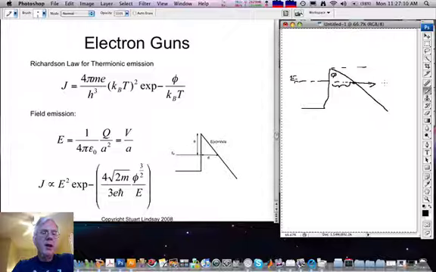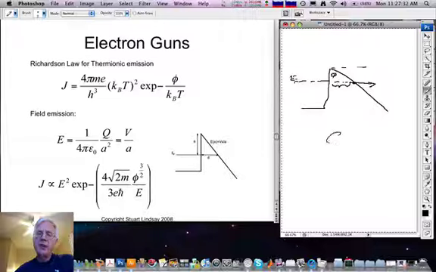It's cute. Let me just say that the electric field can be made very high by making the radius of curvature of the field emission gun very small. So down below is the expression for the electric field owing to a charged sphere. And it's re-expressed in terms of voltage and the diameter or the radius of the sphere, and the result turns out to be very simple.